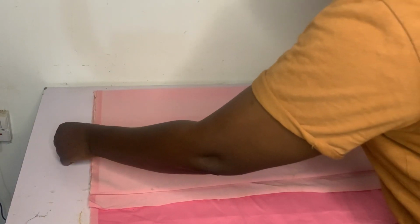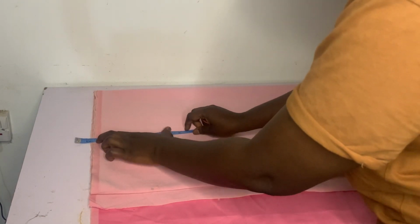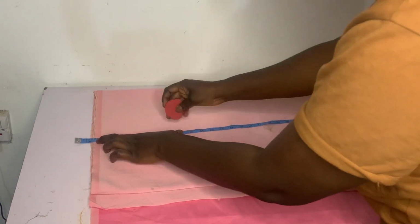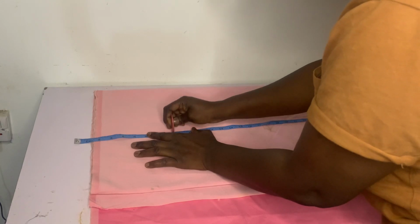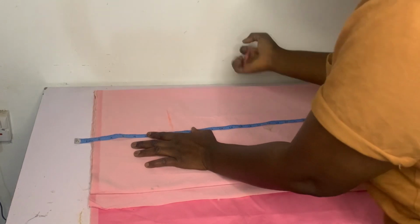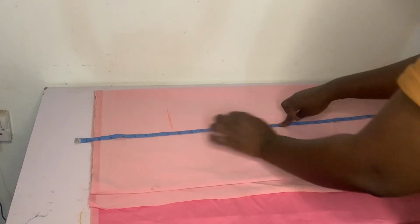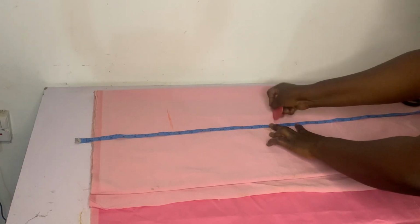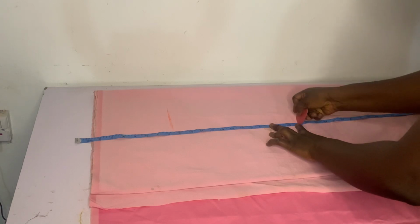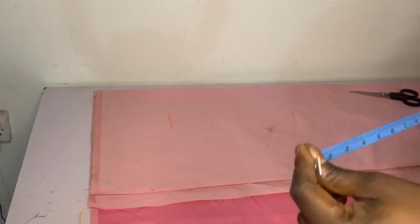First of all, I'll be measuring out my hip point, which is 8.5, but I'll be taking out 2.5 inches, which is for my waistband. So this is me marking my hip point at 8.5 inches and marking my skirt length at 19 inches, but I'll be adding 2 inches extra for folding allowance. That's for the hemming allowance, making it 21 inches. Yes, that is me marking that.